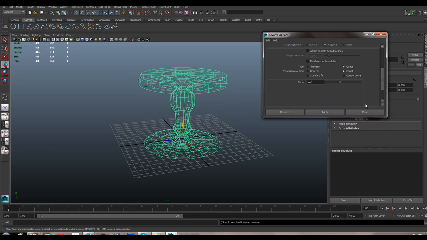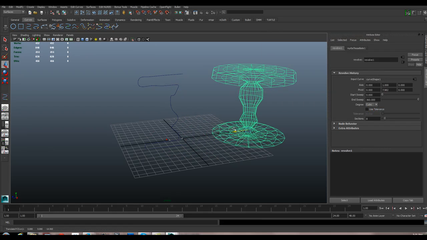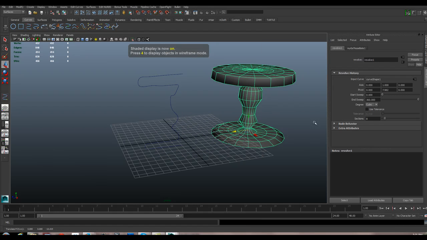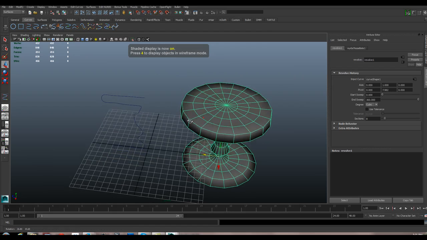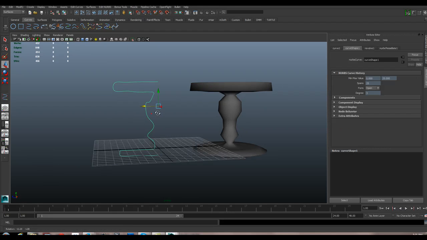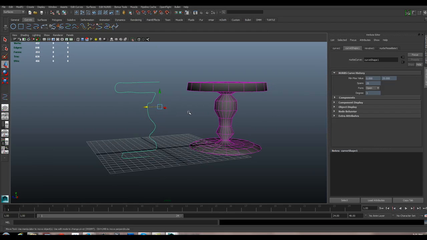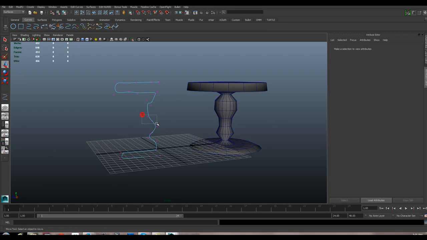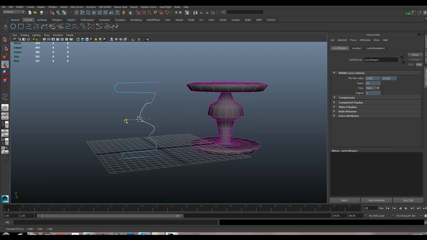So you see instantly we have a table, which is pretty cool. Now the nice thing about this is that we can use this as a little assembly line. We can make a little factory of modeling here. So let me do wireframe on shaded so you can see that they're still talking to each other. I can go in here and grab my points if I needed to and change the shape of this and make multiple different types of tables. I can even turn it into a lava lamp if I wanted to. I can lower the size of the table, make it like a stand, or I can make it even bigger.